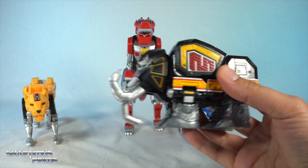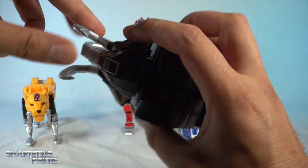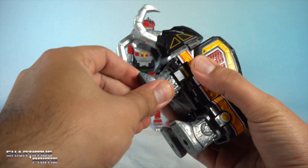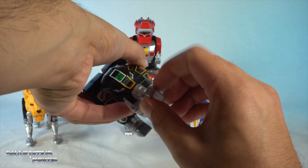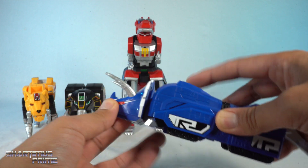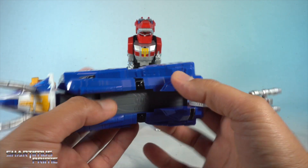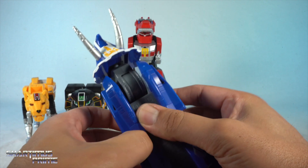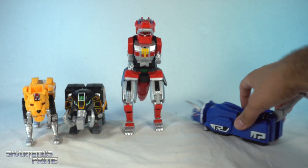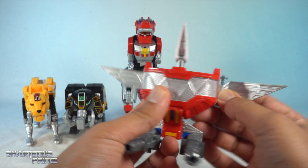For the Mastodon, we don't get nearly as much articulation — you can rotate the trunk, which is kind of neat, and rotate the tusks a little bit. The head isn't really meant to move around, and you can't really move the feet around, so for the Mastodon you're basically getting trunk articulation. For the Triceratops you can move the head side to side, pivot it and move up and down, move the tail up and down, and rotate these guns up and down. Nothing actually rolls — it's all faux rolling.